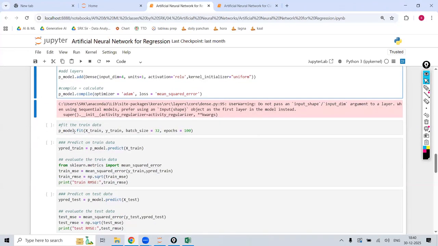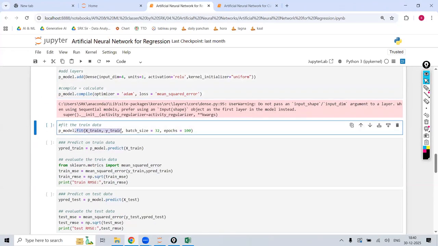And now I'm going to fit on X train comma Y train. Fit means what? Calculate. So now the entire calculations. What is meant by entire calculations? Taking the first record, completing the first forward propagation, calculating the predicted value, and from that calculating the RMSE. So total how many epochs have to be done? Total number of epochs is equal to 100. 100 times it has to do.